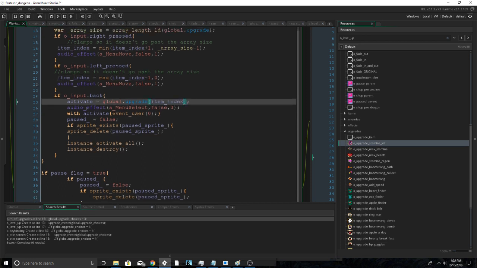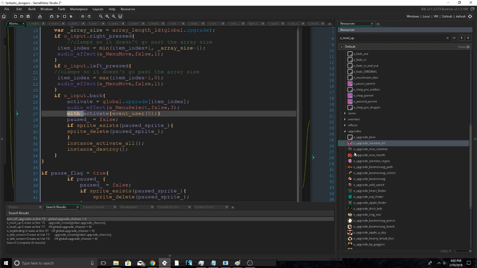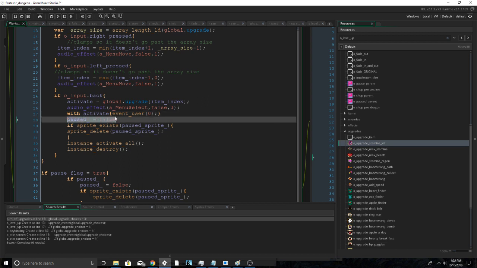With this code, we're going to run a piece of code, activating event user 0. Man, it looks so simple, but dang. And once it has activated, we're going to set paused equal to false.